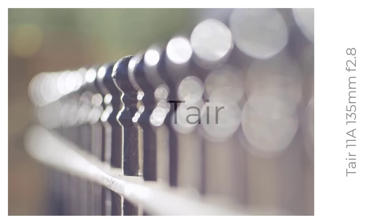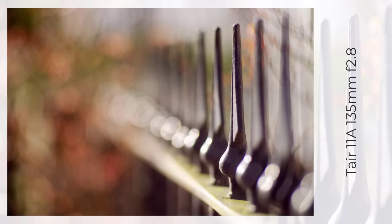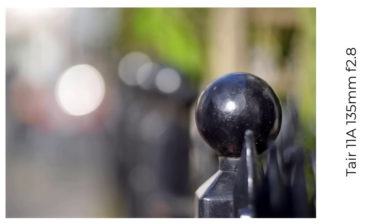I've used two Tier lenses, starting with the legendary 11A — a 20-bladed bokeh monster, and it really doesn't disappoint. Here's an image at f8, just to show you how effective all those blades are. If I showed you this without telling you the f-stop, you'd say it was wide open. And here are images taken wide open — the large bokeh balls, round and oval or cat's eye shape, with no rings around them, are gorgeous.